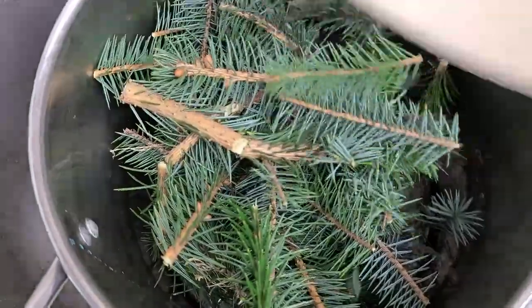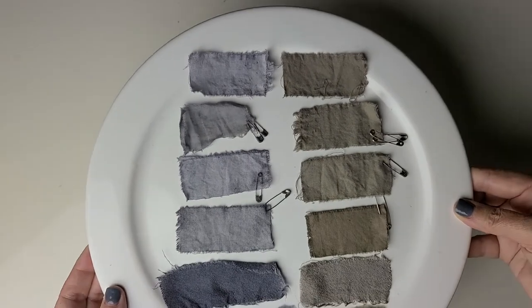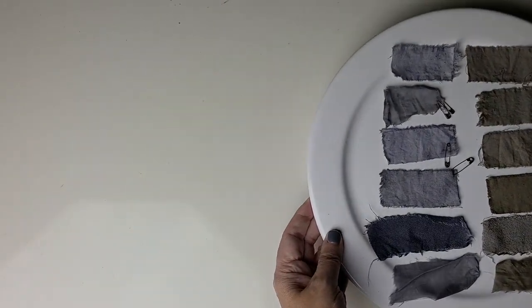Now, one thing you may be remembering is that when we looked at noble fir and added iron to it, it also turned gray. But looking at the comparison between the gray of the noble fir and the gray of the blue spruce, there was quite a difference. And what I would describe as a warm gray versus a cool gray, I really do see the blue tones coming through from the blue spruce. So it really continues to add another variation within the gray palette, which I love.